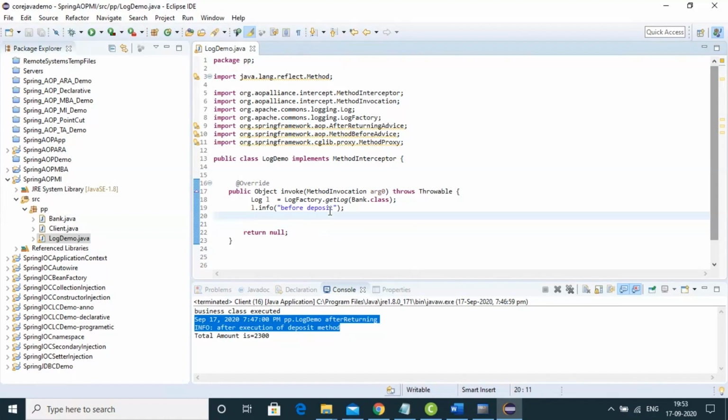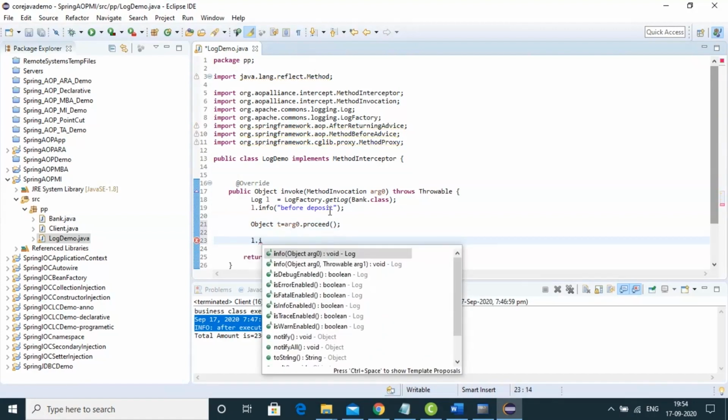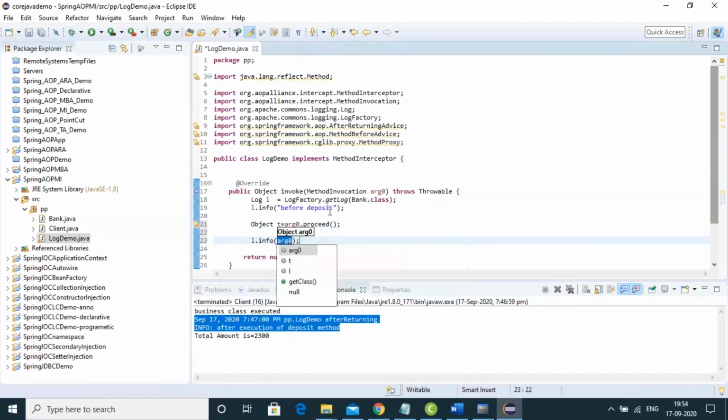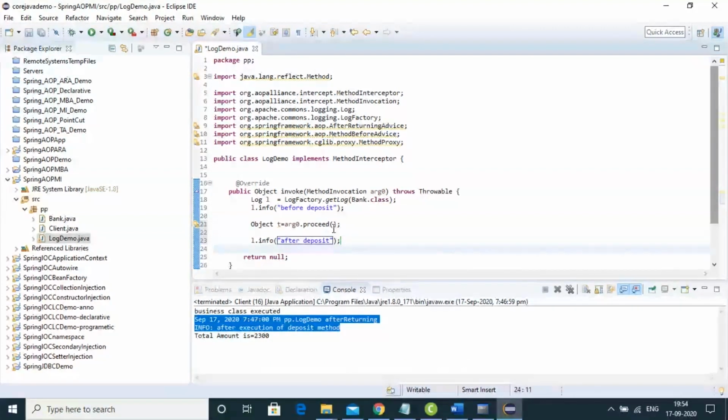Next, here I have to use Object t equal to arg0.proceed, then L.info, just write here "after deposit" and return t.